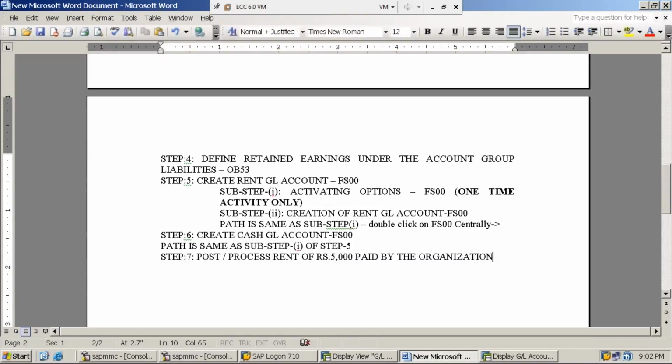It is a transaction, an activity that has taken place. The organization or business has paid rent. As it has paid rent, it will be considered a transaction or activity. As it is a transaction, it has to be recorded in the system or not.